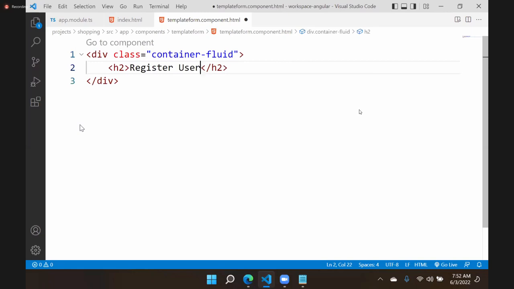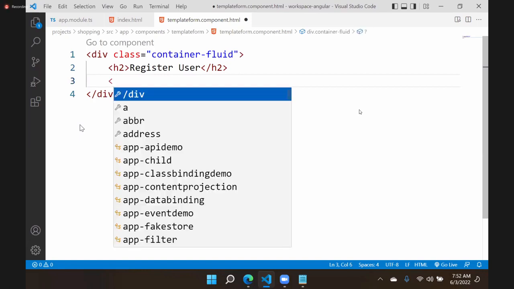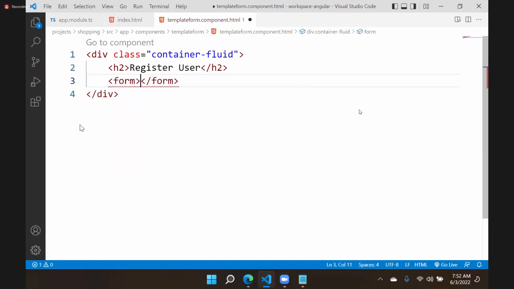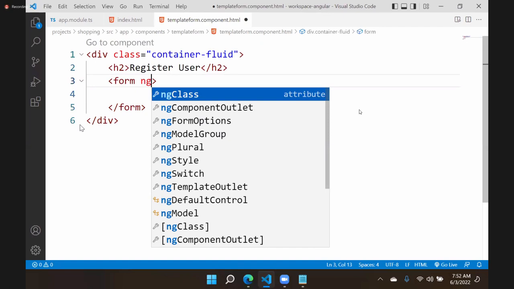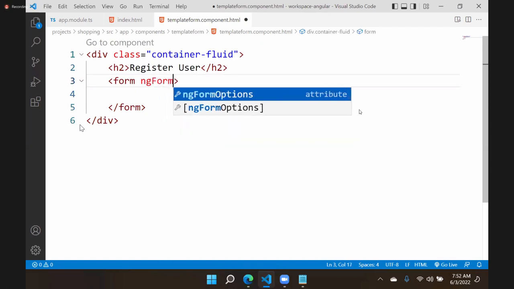Now in this we have to configure a form, so we have to write form. This is a HTML form. Now how to make it dynamic so that Angular can take control over it? For that we have to use ng form.